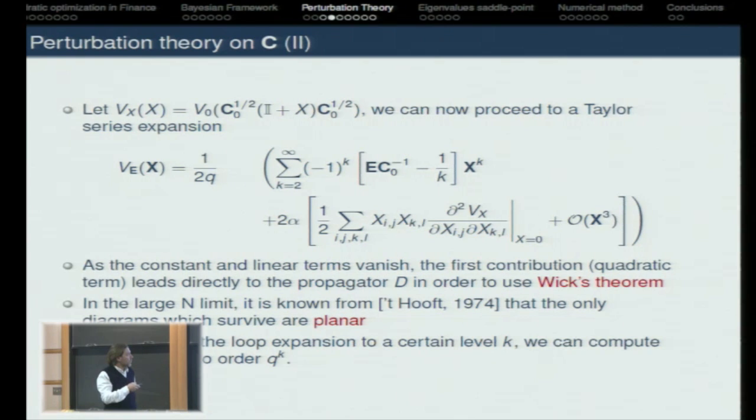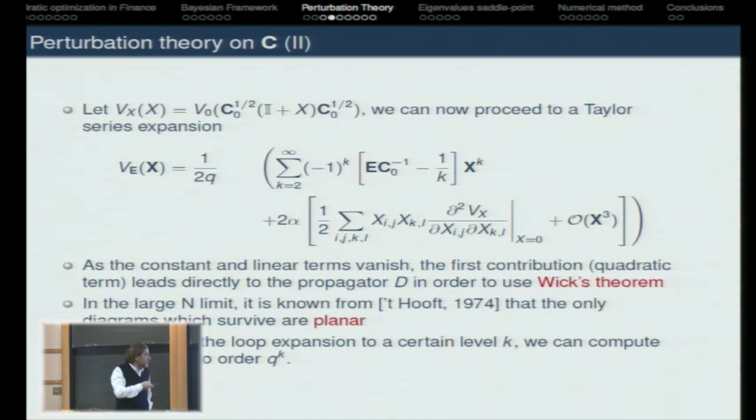So the k equals 2, which comes from the log and the c minus 1, and plus the second derivative of the potential. Okay, which in general terms is kind of ugly, but for the two cases that we considered, Wigner and Wishart, well, Wigner is just a quadratic piece, and actually Wishart doesn't have this term. So in the Wishart case, the potential, no, there's a log. So in Wishart there was a log term in the potential. So the log also has a second order term.